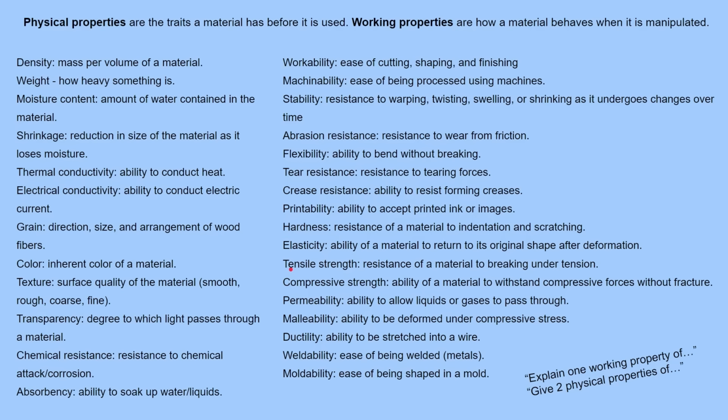So different types of strength as well: tensile strength, compressive strength; elasticity, the ability of a material to return to its original shape after being deformed; and permeability, malleability, ductility. These two ones are really common; and then weldability and moldability. So in exams, often you'll see questions like explain one working property of, or give two physical properties of. Really common exam questions, and here are a list of physical properties and working properties.